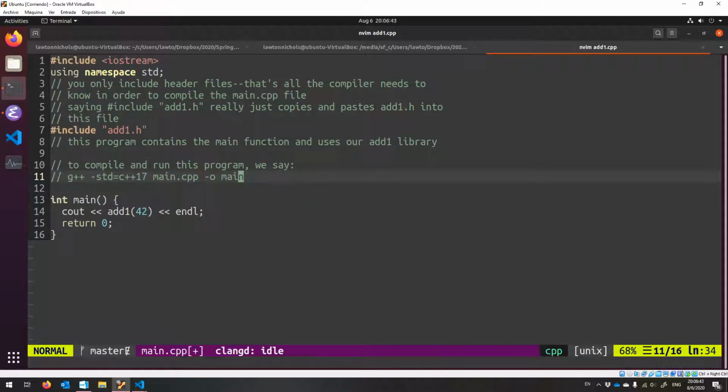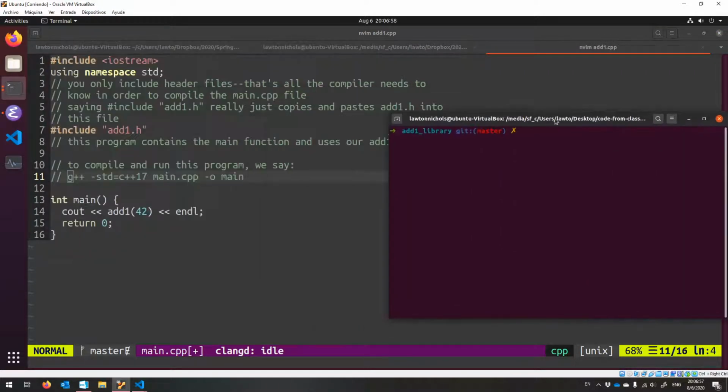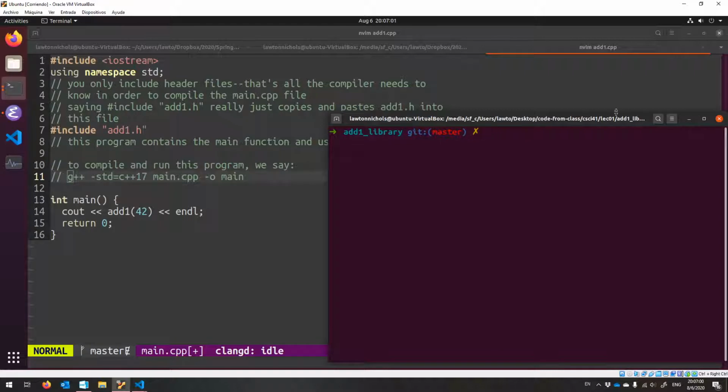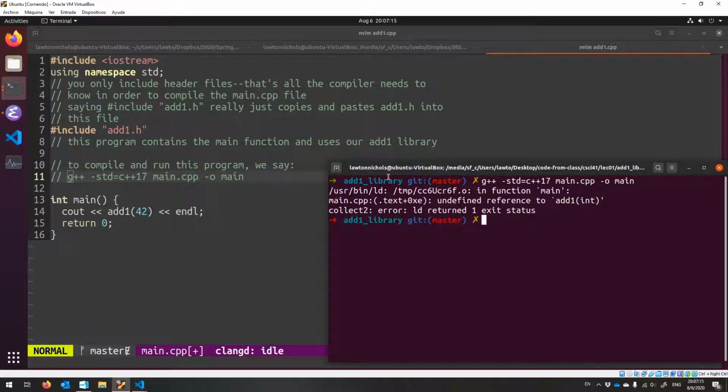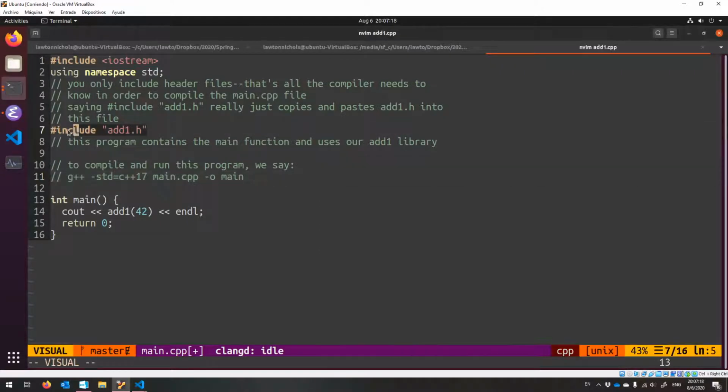And this is incorrect right now, so don't trust me just yet. Let's take this. And I am going to go and try to compile this now. So I'm going to make a new window for you just to keep it all nice and logical. And what I'll do is I will try to go and compile. And it'll get almost all of the way. It copies and pastes the add1.h file, so it knows how to call this function, but it will give me an error in the linker stage.